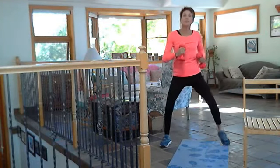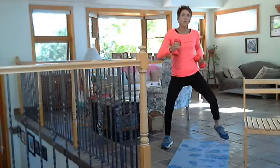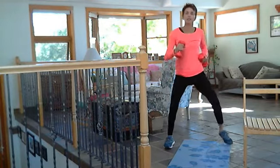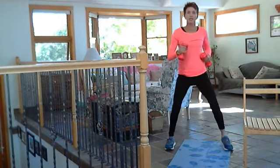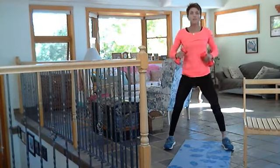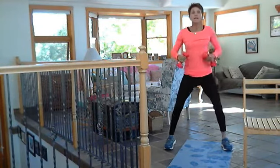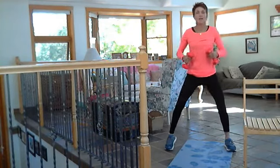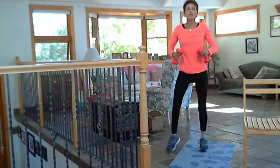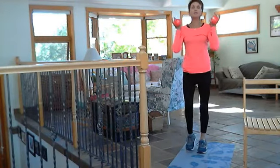And you're gonna keep marching wide while you hear that recorder going, right? So keep marching. Come on, folks, keep marching. A little bit longer. March narrow, put your arms here and reach up.